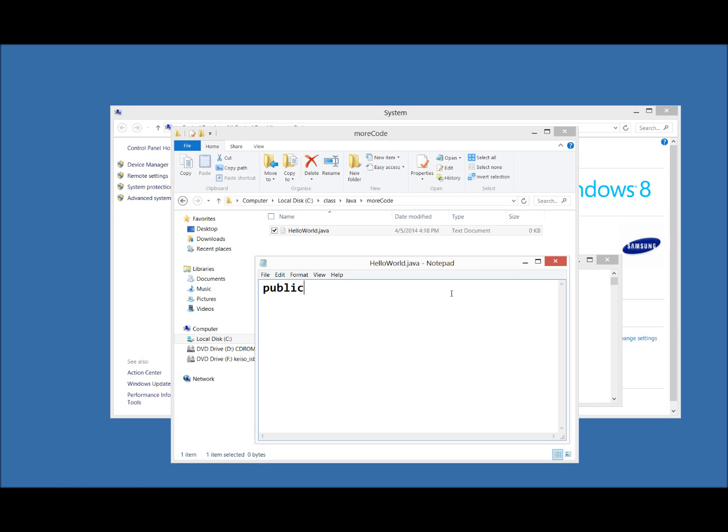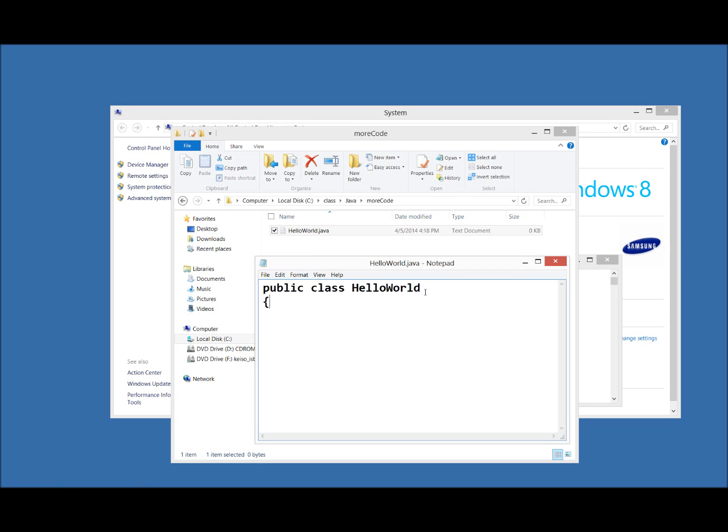The first thing I need to do is type public class HelloWorld. Every Java application that you create is going to be its own class. Yes, there are kind of exceptions to the rule, but I'm not going to get into them right now. My objective here is to introduce you to Java in the simplest of form. This HelloWorld right here has to match the HelloWorld that I've named the file. I don't need the .java at the end, but I do need the HelloWorld written out exactly the way the file is named.